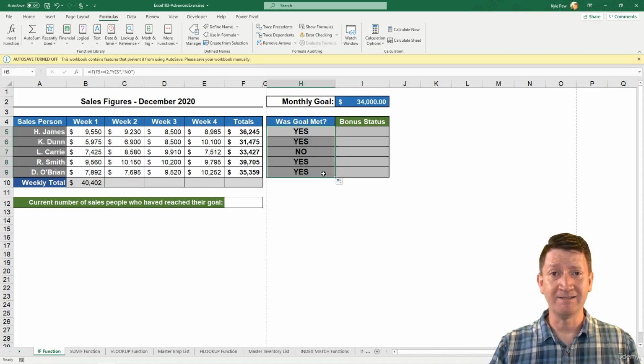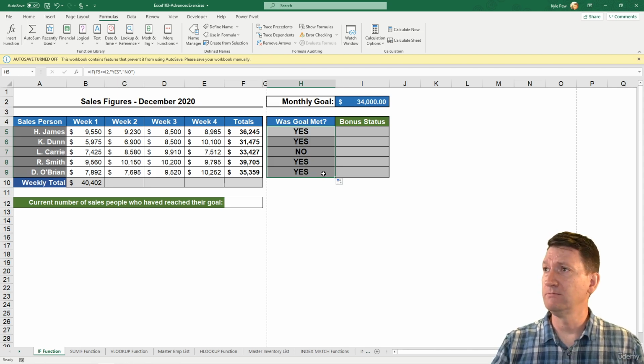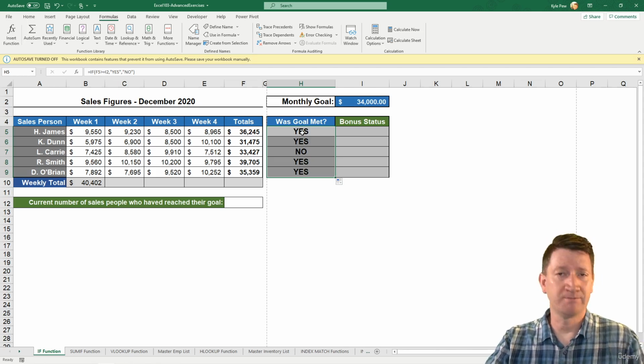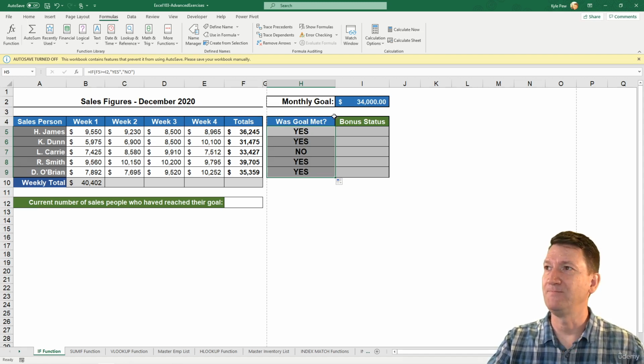it's done, right? So look good? Let's take a look. Yes, we know that one. 36,245. That's greater than or equal to I2, 34,000. Great. Now the next one. This is for 𝗙_𝗲. F6, right? 31,475.